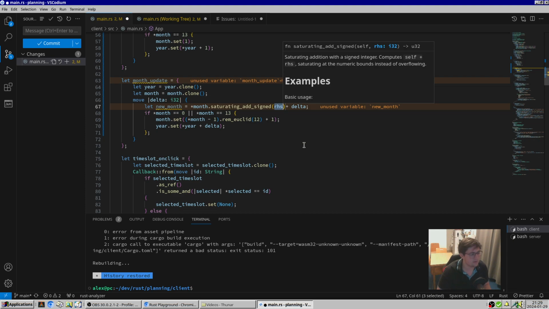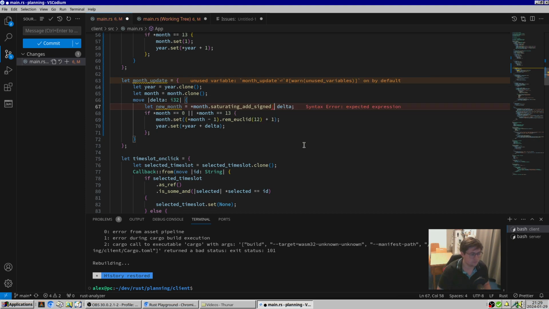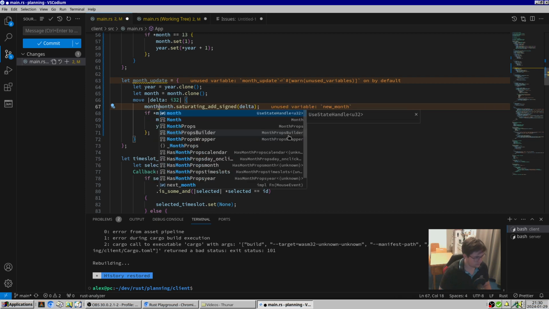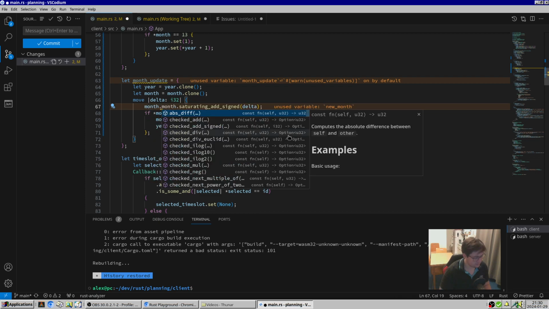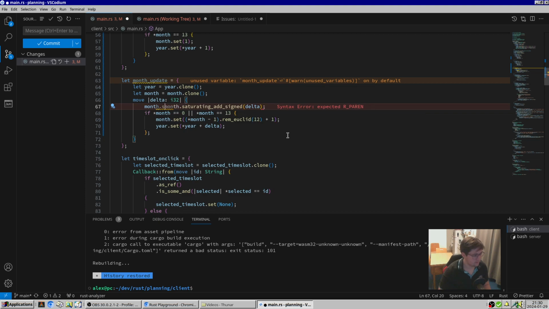And this takes in an I32 and returns a U32. Type U32 cannot be dereferenced. Oh, because this is already dereferenced. Yes. So we can just do this. Right? So month.set, month.saturating_add_signed, delta.